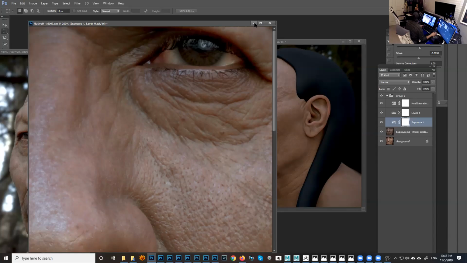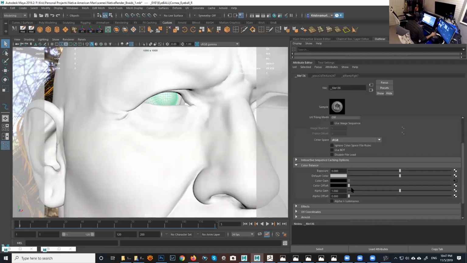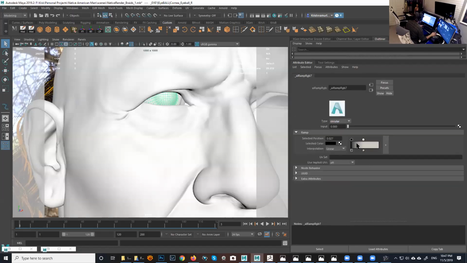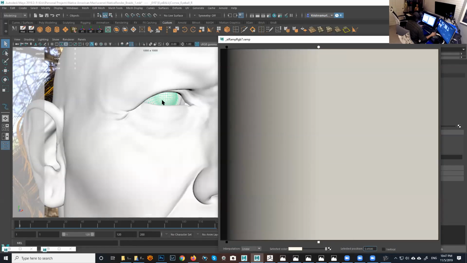So I normally use a ramp plugged into that channel, which is the color gain, right? With a little ramp in there, and I just preserve the center part. I kept it black, so there's no gain in there. This black that I'm using here is just to create the area around the cornea itself, covering the iris. It's not going to have any gain. I want it to be darker because I'm going to create a little effect, a little dark circle around the iris.